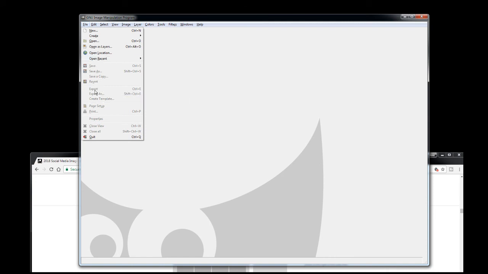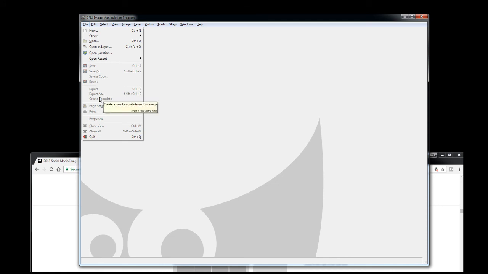Then you have export, and export as. When you get done with your imaging, you want to export it as a particular file format, JPEG, PNG, whatever. That's what export and export as will do. Export as just has a new name. If you continue to hit export, it's going to overwrite your existing file.